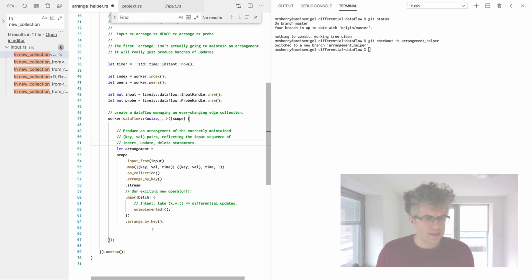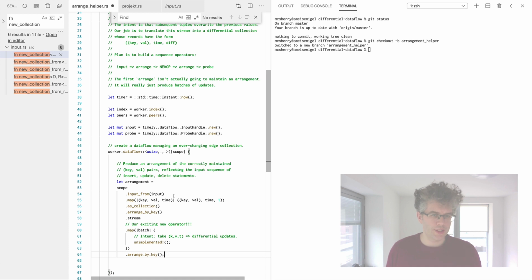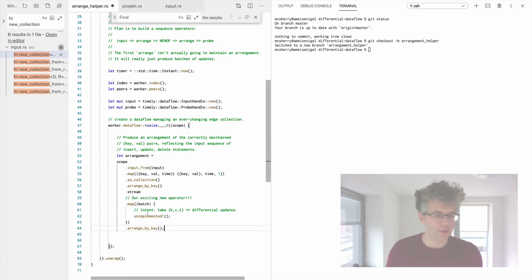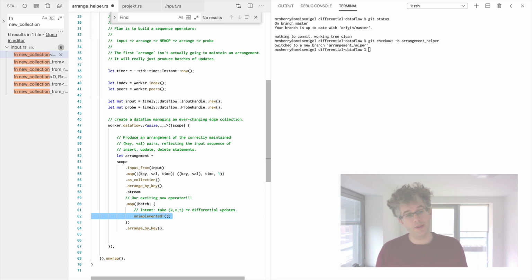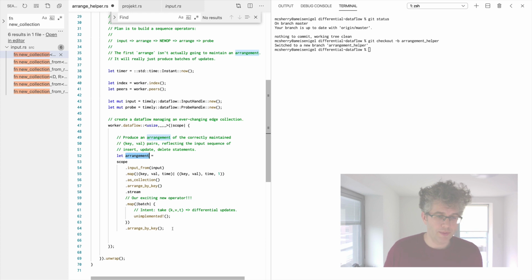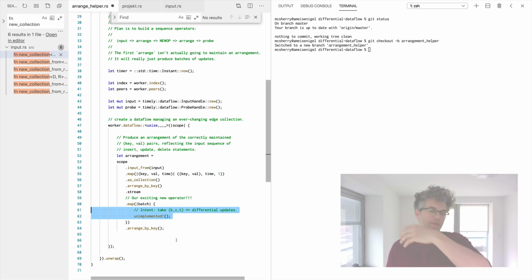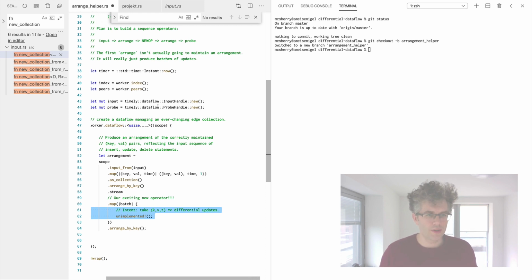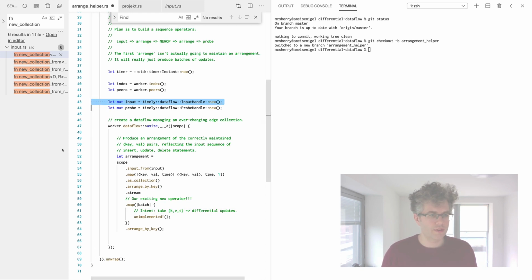Great. So this is going to produce that arrangement, which might be useful to us to return or to hand back. This is just a demo, so we'll probably just look at the output and make sure it's correct. But it's also going to provide something sort of useful to stash or to hand back to this map operator, right? Who is going to have a hard time doing its job correctly without access to this arrangement. And you'll see we'll have to do a little bit of a tap dance there to define the map operator first without actually having that particular thing, and then handle back to this arrangement. But first, let's try to get all this crud about like inputs and stuff sorted out.